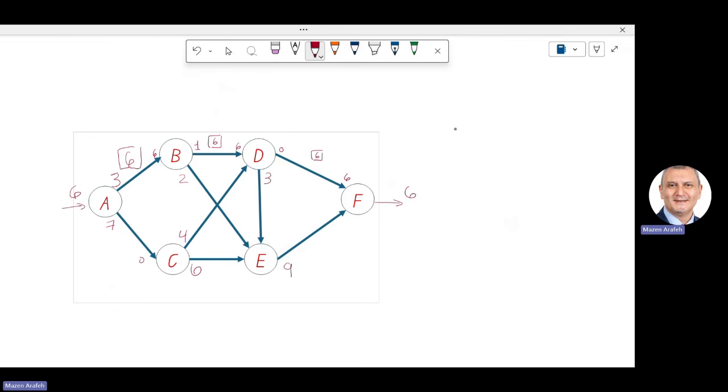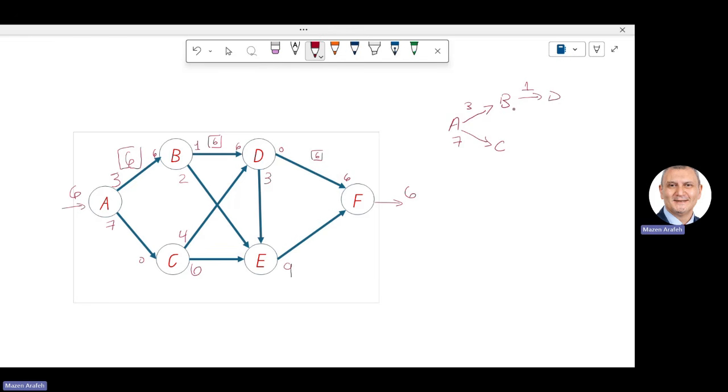Again, I can go from A to B because I still have a residual capacity of 3. From A we can go to C because we have still 7. Now from B we can go to D, we still have a residual capacity of 1.